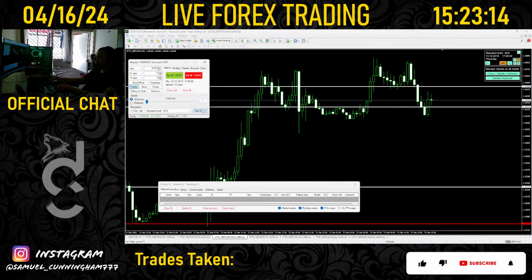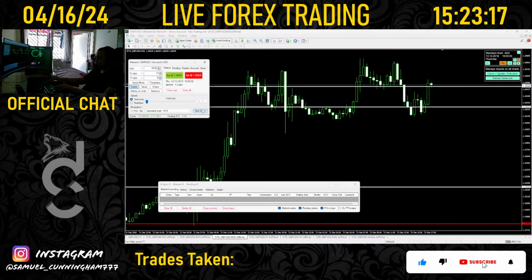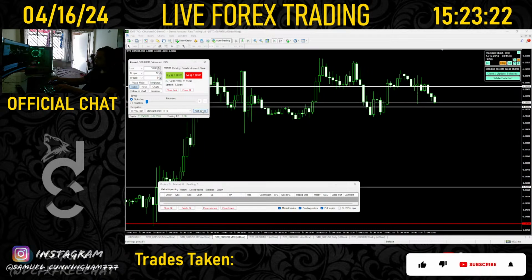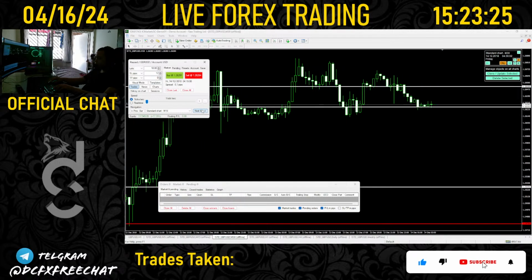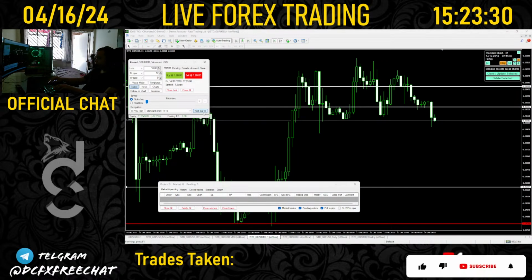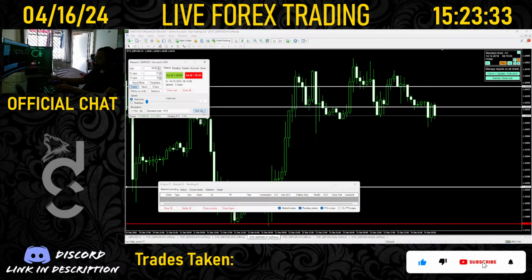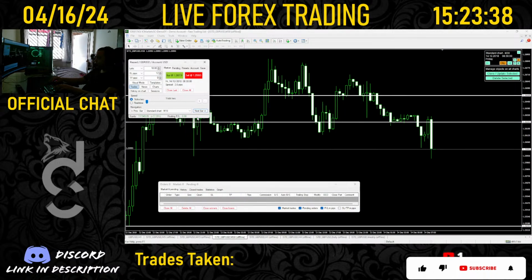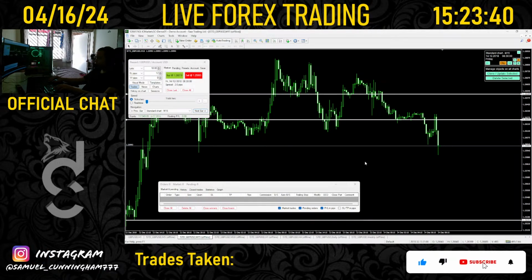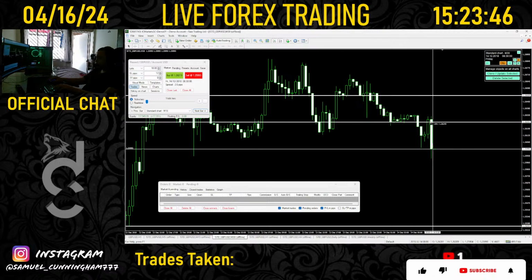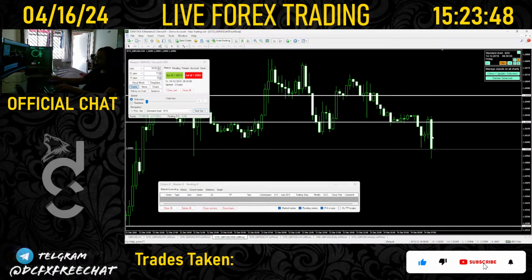So let's see. What I'm looking to see is these lows taken out. Yeah. Now let's see an engulfing. 30 minute, I need another bar. Okay, 30 minute close. 15 didn't close engulfing. 30 closed engulfing, which is good. 35 pips. If a candle comes up, I'll take this trade, the next candle.